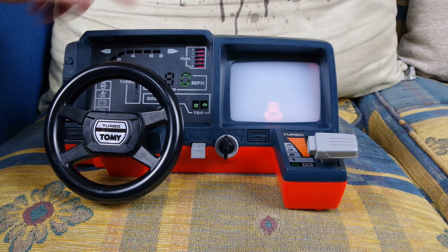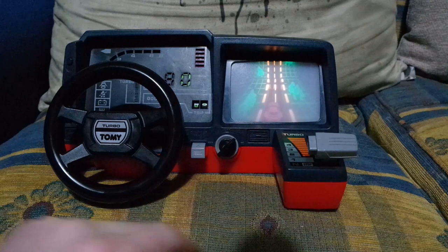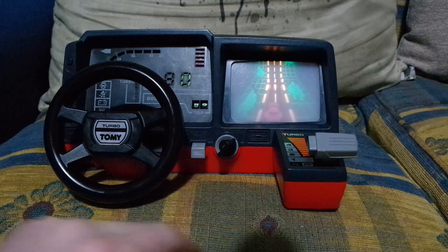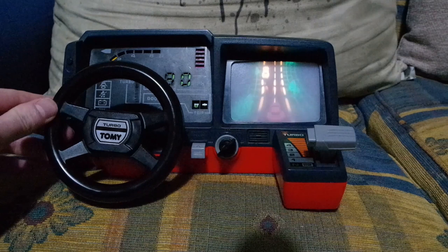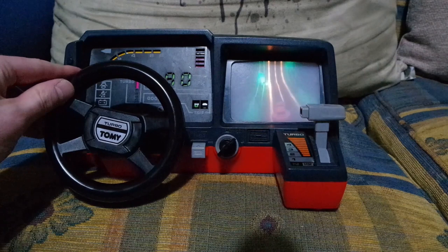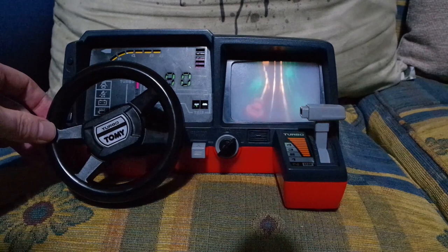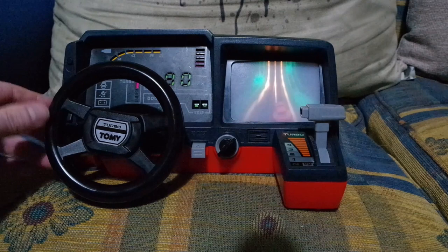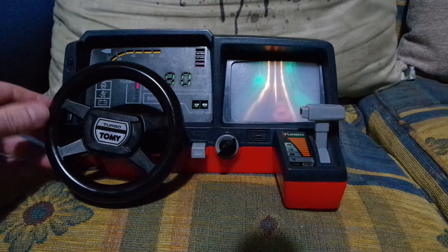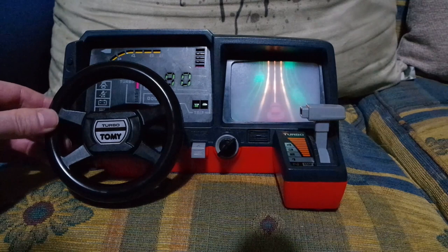What we're going to do is turn the lights down so you can actually see the screen light up, and give it a complete run — it takes about 40 seconds to a minute or so. We're now in the dark. You can see the little screen at 20 miles an hour — the little drum spins around with the acetate strip, moving left and right under the mechanics, which is cool. If we give it full gas, this is probably how most kids played it in the 80s. If you go off the road and hit the trees it blinks a little. The fuel's going down, the trip's going up, and every time you hit the side of the road the trip counter stops moving — that's an interesting little feature. That's the punishment for going off the road.